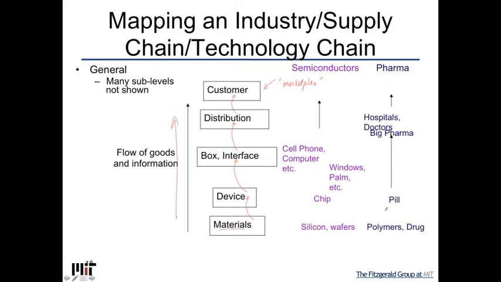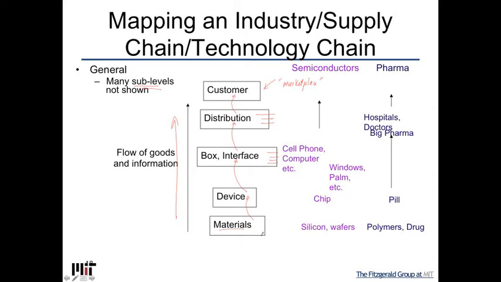So some examples, and again, there's many sub-levels in here that we're not showing, because even in distribution there could be several levels, and even in the box, Apple, when they make their iPhone, it goes all over the place. So I'm just simplifying this to say that any time you're doing any innovation, iteration eventually comes into play, and obviously an implementation in its broadest form should be occurring at the beginning, even when you're doing research, even though this could change while you're doing the research. If you're doing something further on in time, you should still understand how this is today and how it might change depending on your success.